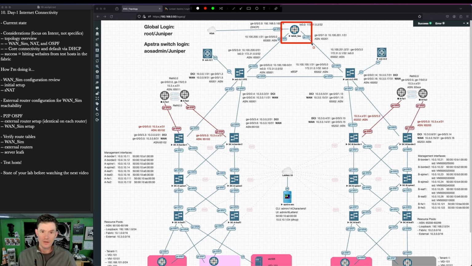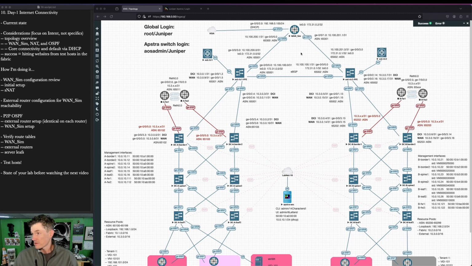What IP address am I going to go to? I can't point it at the NAT address that is on the WAN SIM. I could set up other forms of NAT, but again, this is a reductive exercise in trying to give us minimum viable connectivity without getting into too much of these other use cases. So if you want to do this differently in your lab, if you want to build a protocol relationship with some upstream firewall so that you do have reachability to those testing hosts or other physical devices that exist outside the lab, or if you want to set up some static NAT or one-to-one or destination NAT, you can do that as well. Out of the scope here, we really just want to focus on getting connectivity to the internet.